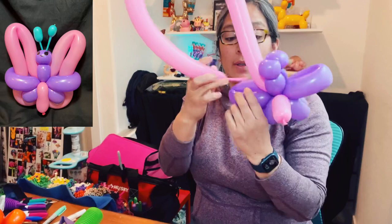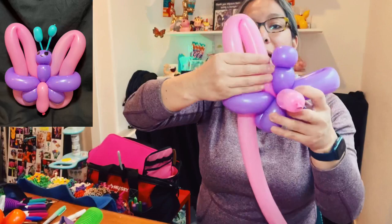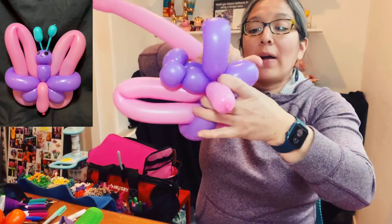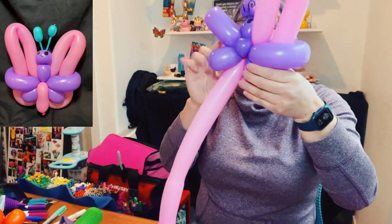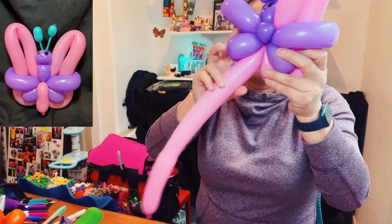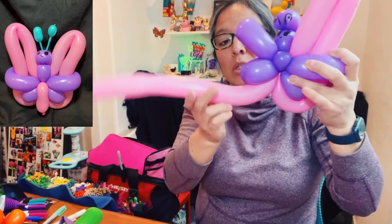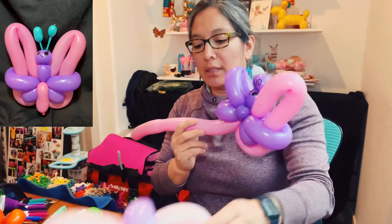Then put your balloon right here — the idea is this balloon is going to go all the way through this loop. You pass it all the way through the loop, then measure approximately eight fingers long. The rest is just going to go around the purple part — soft and squishable, because you have that balloon inflated with about three or four finger tail. Then you do the same on the opposite side — going around the purple, going through the bigger loop, making a loop, and going back.